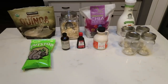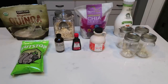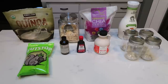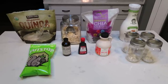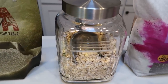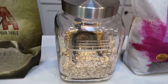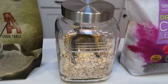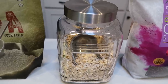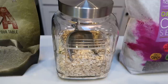For breakfast this week, we're making vanilla almond overnight quinoa — a spin on overnight oats using oats and quinoa. This is going to be so delicious as the weather warms up. You'll need quinoa, some rolled oats — I always recommend buying oats organic because they're heavily sprayed with glyphosate, the active ingredient in Roundup. Thrive Market has a fantastic price on oats as well as many other organic products. I'll link Thrive Market below; you get $20 worth of free groceries when you join.